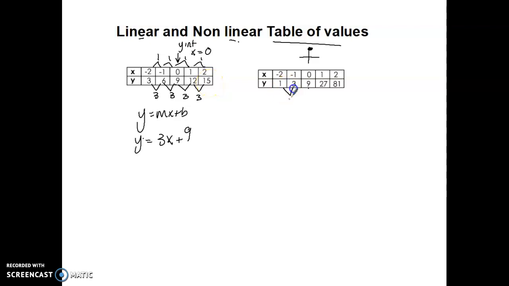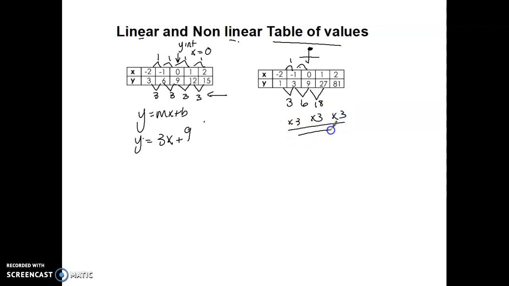When I look at this, and there's a difference of 3, then a difference of 6, then it continues on, there's going to be a difference of 18. What you're doing is you are not just adding 3 every time like you did in a linear function. You're actually multiplying by 3. For every x, when you go up 1, you have actually multiplied the y by 3.